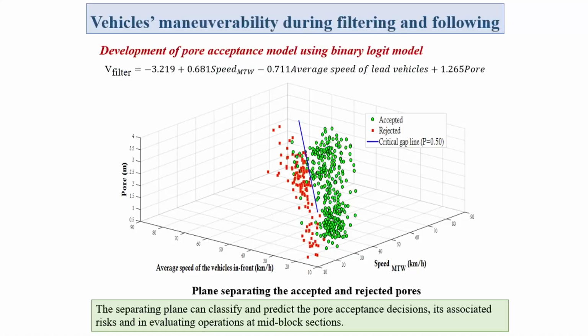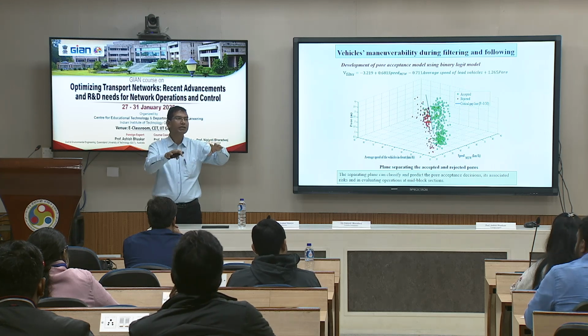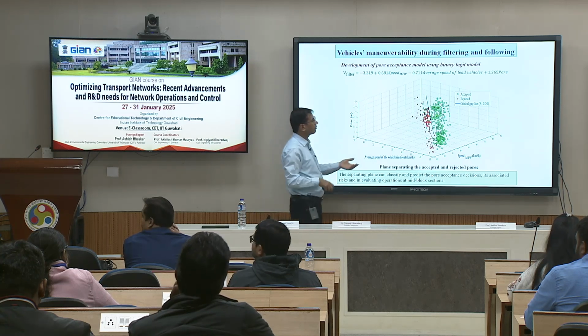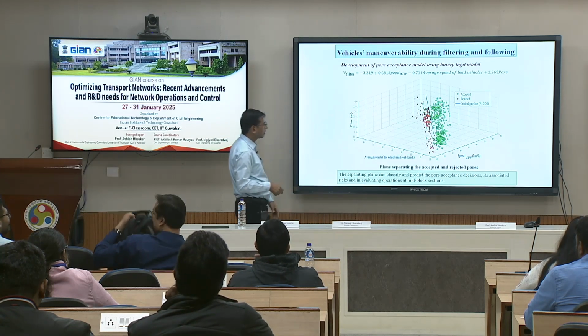From the real life data, you need to know when a particular vehicle has accepted the gap and when he has rejected it, based on vehicle type, based on the gap available, and based on between which vehicle types the gaps are available. If a 2 meter gap is available between 2 trucks, you may not feel like going through it, but if it is a two-wheeler, you might. So all those parameters will come into the modeling, and then you can have your decision model.